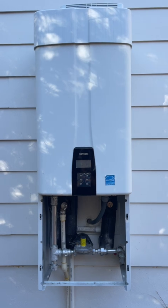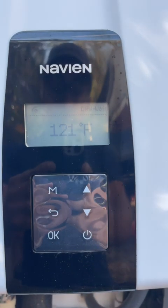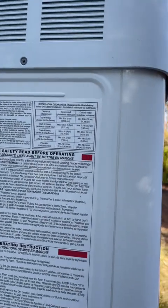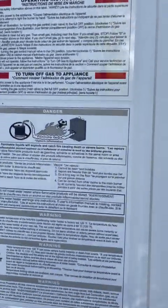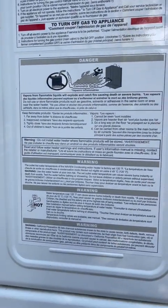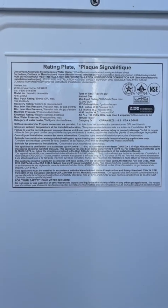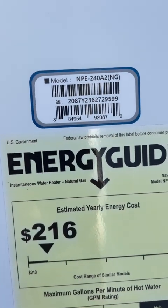So I'm inspecting this tankless water heater. Here's the controls, set at 121 degrees Fahrenheit. And on the left side of the tankless water heater appliance, it has all the warning labels and instructions, some maintenance tips. And on the right side, it's got the rating plate. And below that will be the manufacturer's model number, serial number, and the energy efficiency.